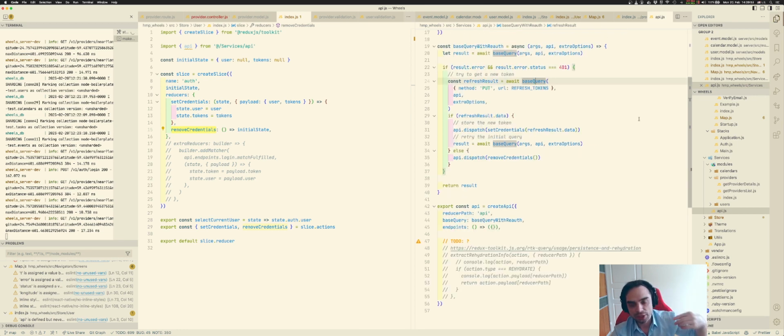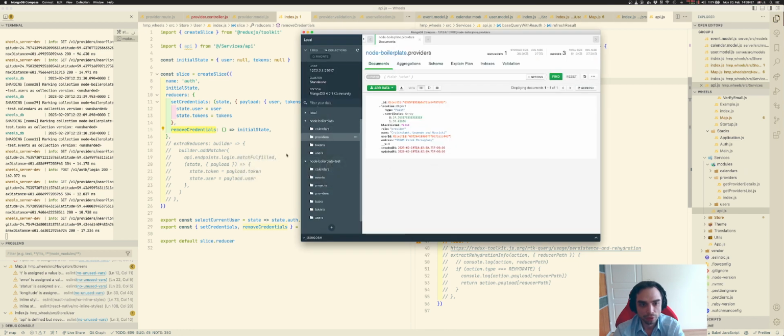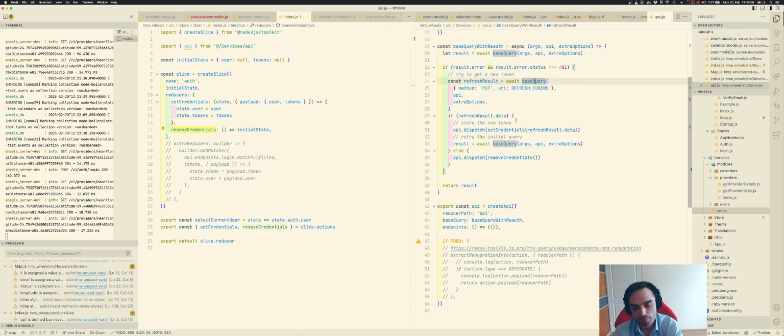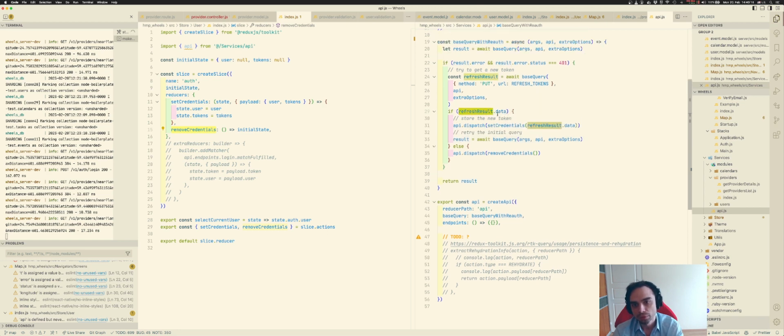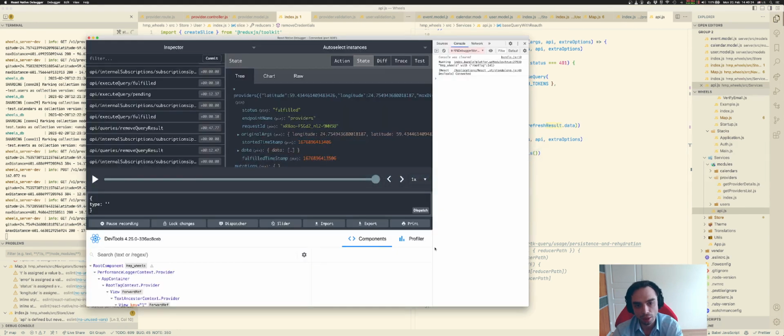Server sees that, hey, okay, I'll show you. We have a database of tokens. So it goes here and validates that yes, this user has a refresh token, so we can grant him access. Now, when the response receives the result, and if the refresh data is right, then we return the result. So you are automatically logged in again and you don't need to ask the user for a password.